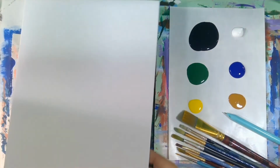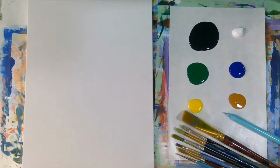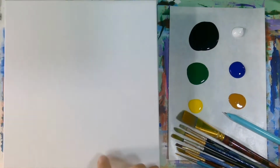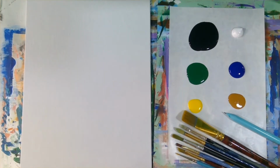I'm using a canvas board. They're less expensive than a regular canvas and they're nice because they're really stiff. So they're a little easier to paint on because they're not bouncy like some of the cheaper canvases you can buy, or thick paper, the inside of a cereal box, anything you have at home. It doesn't hurt to paint on any other surface, it's just fun to paint. So get your stuff out and do it.